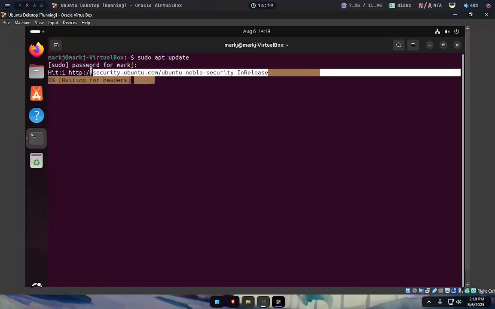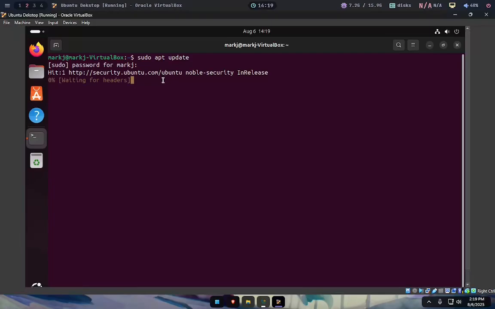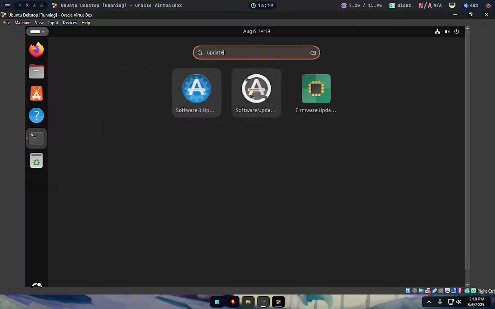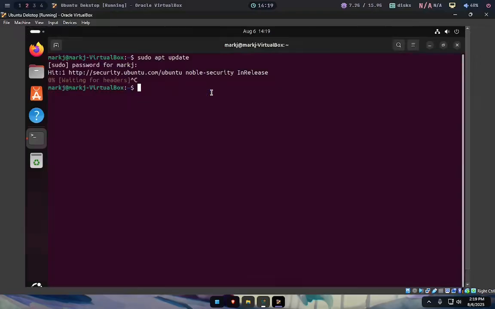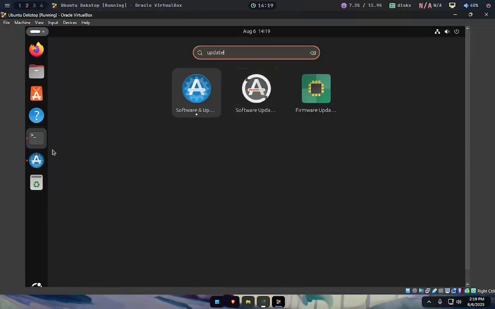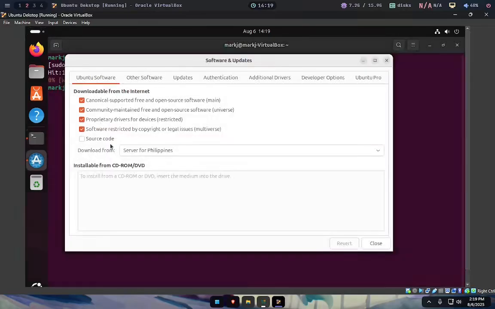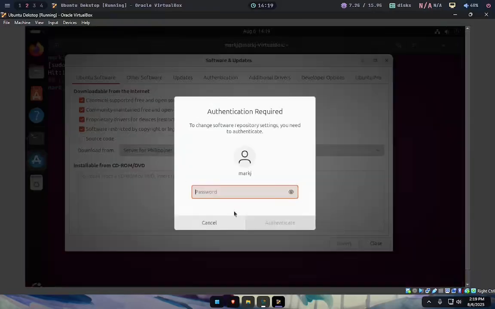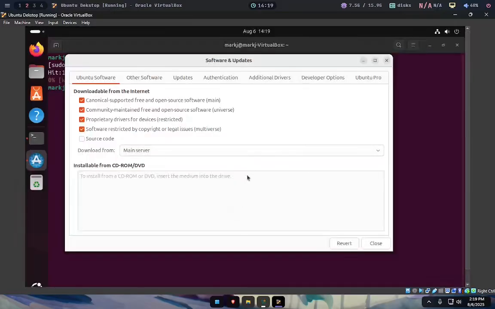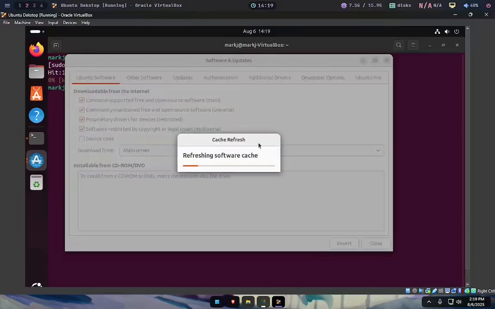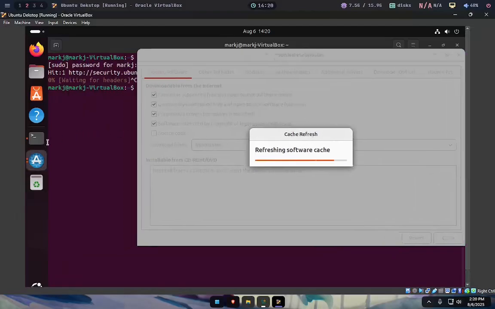Okay, since ang kaning header kay lag man, I think I can switch to another header, which is update. Server for Philippines, you can use main server, then enter your password to authenticate, then close, then reload.